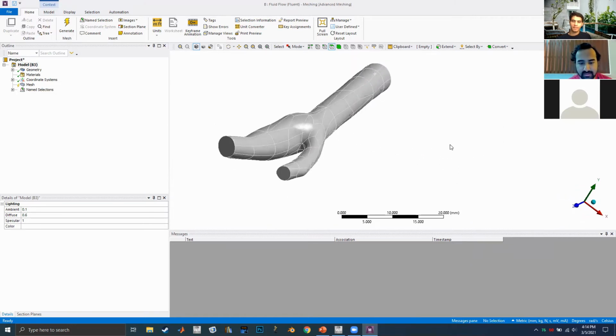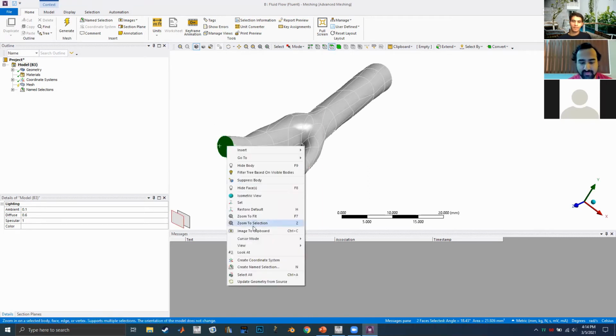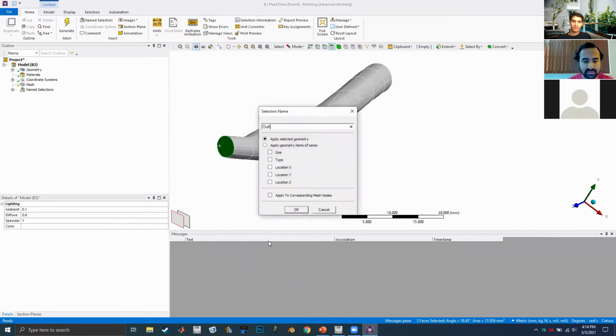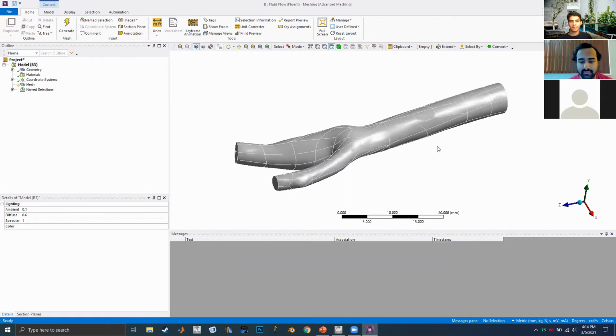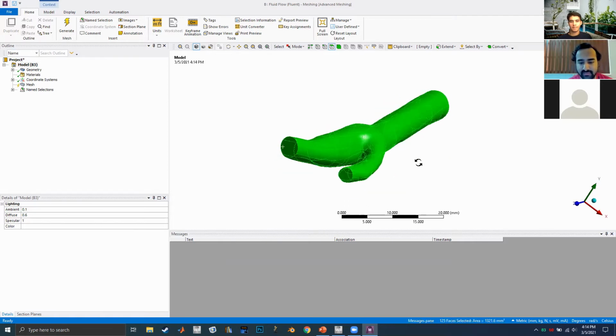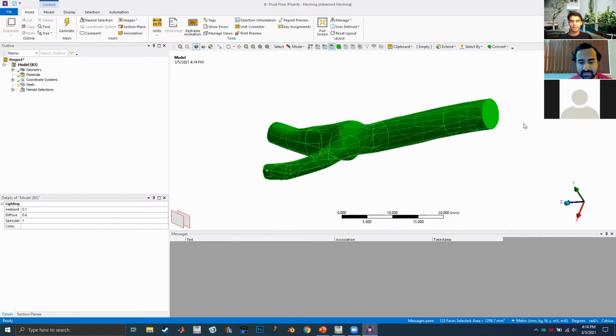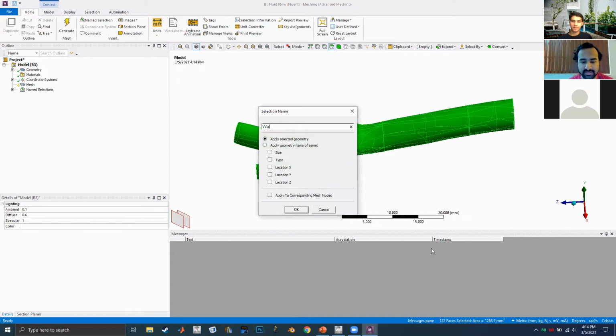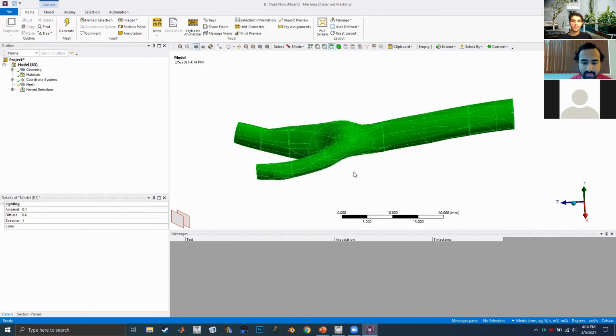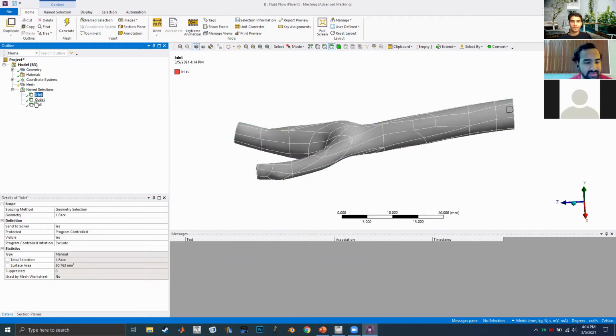And then because both of these outlets have the exact same outlet condition in terms of pressure, I'm just going to select both and have them both under a single name selection. So these are going to be my outlet. And now I need to select the entire wall. So if I press Control A, that selects everything. But if I press Control Click now, I can deselect the outlets and deselect the inlet. Right click, create name selection, and this is my wall. And with this out of the way, now I have a name selection that has my inlet, my outlet, and my wall.